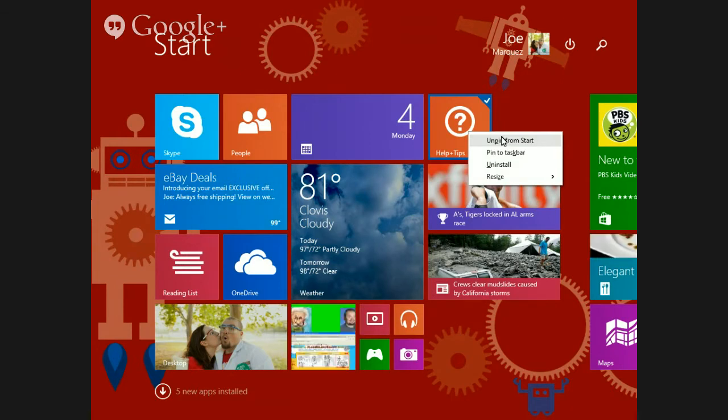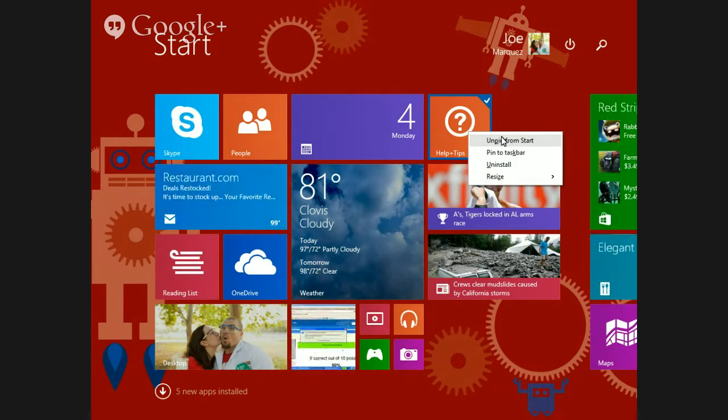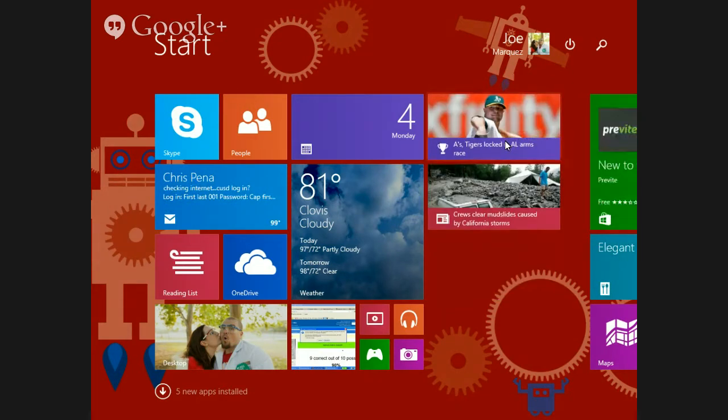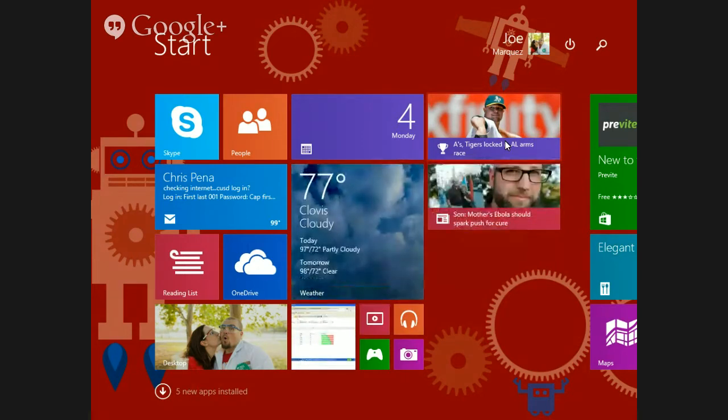Remember, this tile screen is called your Start screen. And there used to be, and some of you may have this at your house, a little board made of like cork, and you put push pins in it, and you can pin things to it, like notes or something. And so they call it pinning. If you've ever done Pinterest, that's the idea behind Pinterest, pinning things that you like. So you can unpin this from your start board. That means you're just taking it off, and you're not deleting it, you're just removing it from the screen. So if I click on Unpin from Start, it goes away. Once again, I did not delete it. It's not gone forever. It's just taken off your start screen.